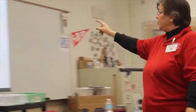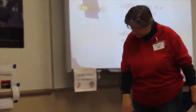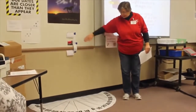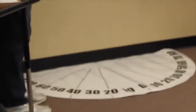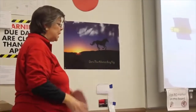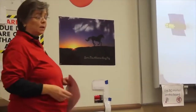So since we know that the angle of incidence equals the angle of reflection, the angle that the light is coming in at on this side will equal the angle that it comes out at this side. So I can use this protractor to help me determine I'm probably going to stand here, because that beam of light is going to come in at 50 degrees and probably come out at 50 degrees. So that kind of lets you know where you're going to place your body. Whoever's going to pick up the beam of light from the permanent mirror, that tells them approximately where to stand.